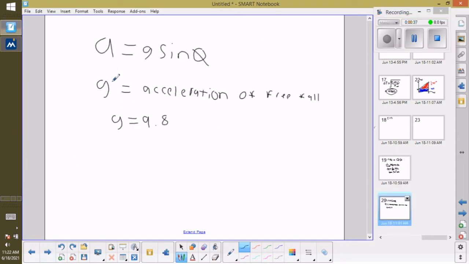In this formula, we use it to find the acceleration. Now, the deal with g is that g is the acceleration of free fall, or 9.8. Basically, if I were to just drop the car, this would be its acceleration, because it would just be in free fall. But we know that it's not in free fall, it's on a ramp. So we have to multiply it by sine theta in order to find out the acceleration due to the ramp, since the ramp is preventing it from being the acceleration of free fall, which is why we use this formula.